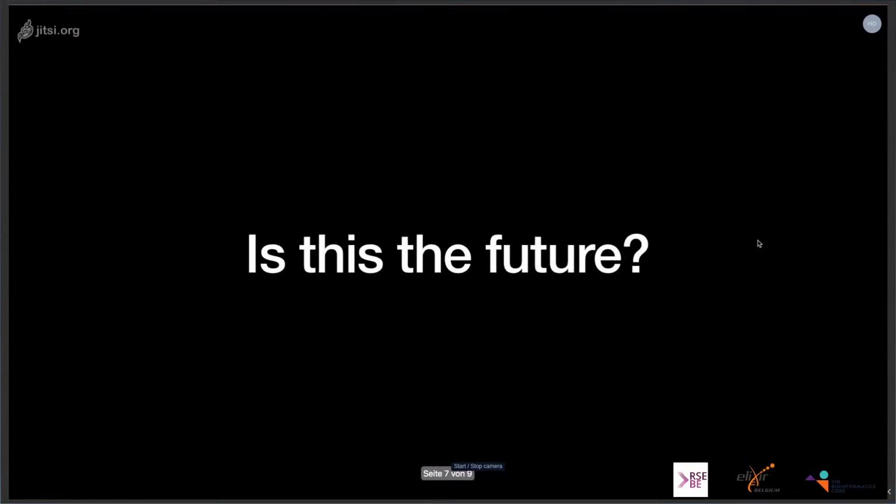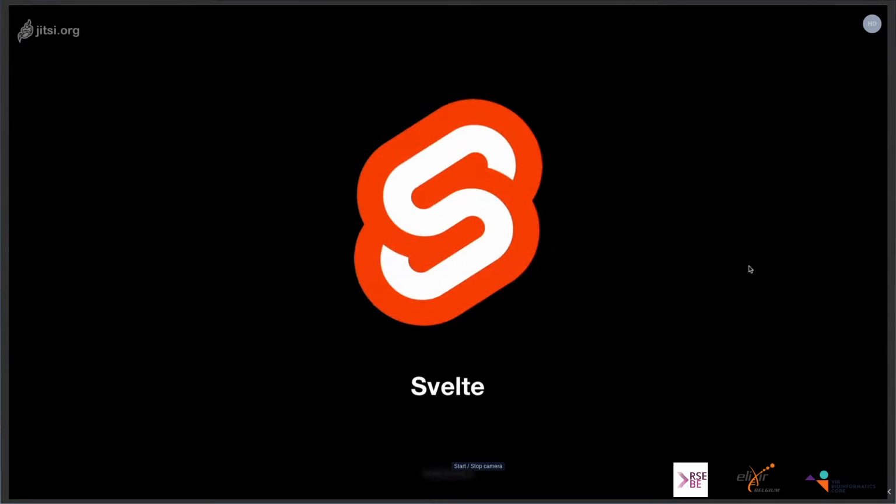Now, as we did that, the question is, what is the future of data visualization on the web? I already told you that it might not be the best coding style to do it imperatively, to really program and put this in my SVG, because that's hard to read and hard to reproduce. So this is not really the future. The future, in my opinion at least, is to use some front-end framework. For example, Svelte, which is one of the newer ones, which I really like. Maybe you already know React, or Vue or Angular. That goes in a similar direction.